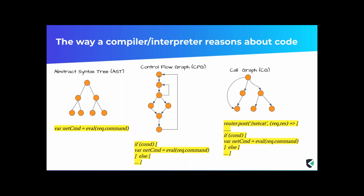Now, the second aspect of it is control flow. As we write code, we are writing various statements like if checks for logical validation or truthiness, where you're saying if A is equal to B, or if condition is equal to true, then execute a particular command, or else do something else. So control flow is all about this, where the language provides you constructs and you utilize these constructs to decide how control should flow in your code.